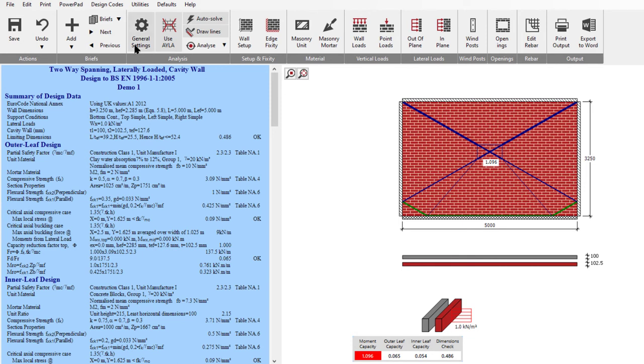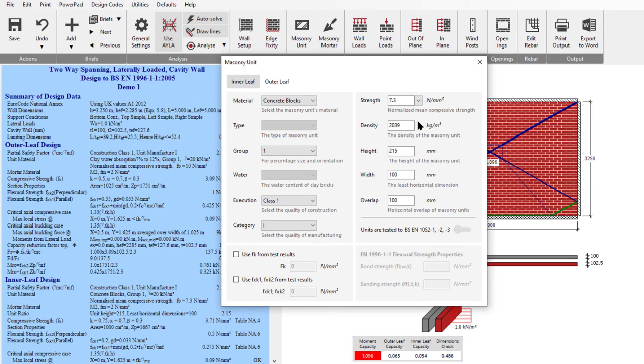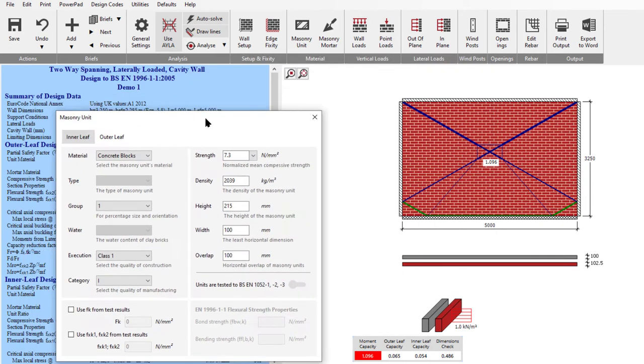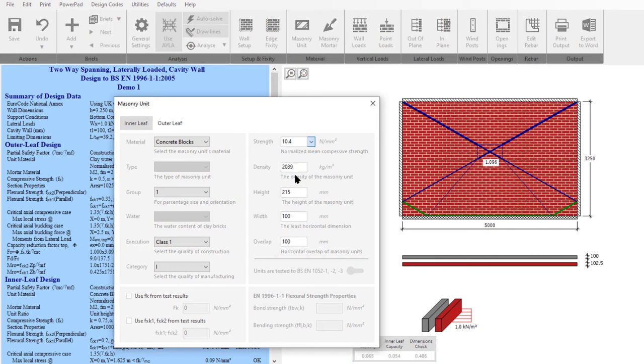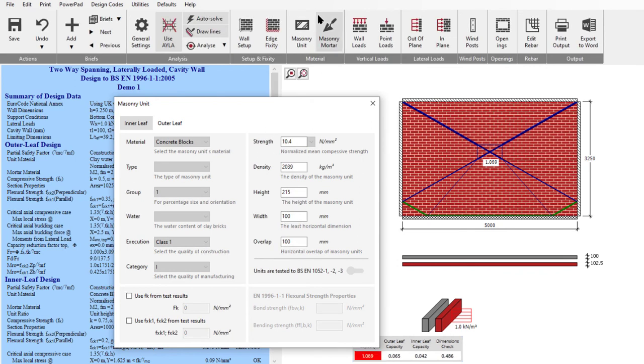We've got several choices, and one of them is to go and increase the strength of the blocks. If I just pull this over here, and I'm still on auto solve, and I change the 10.4s, it's having a think. And here we go, it's got virtually no change in difference.